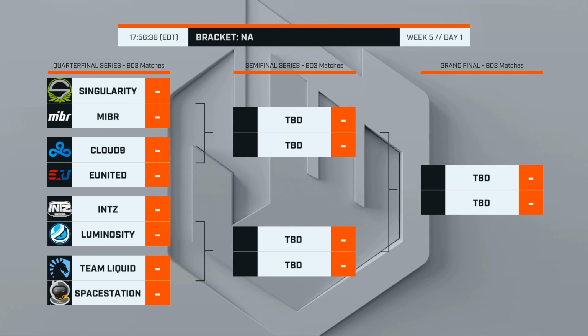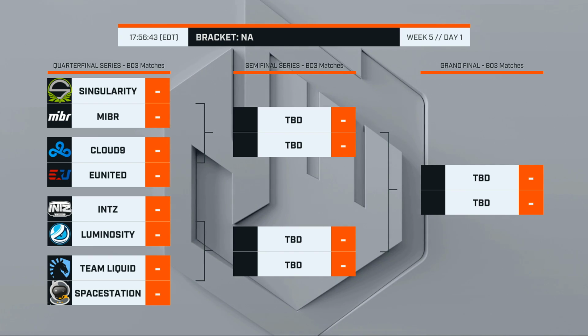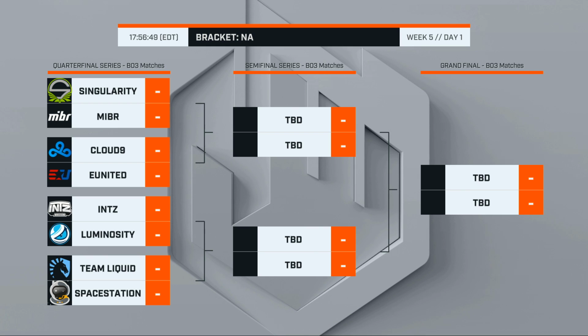There's a lot of interesting matchups here. Cloud9 and E United, both teams with different issues. INTZ and Luminosity, same could be said there. Liquid versus Space Station should be the lopsided match of the evening. But anything else stand out to you guys?